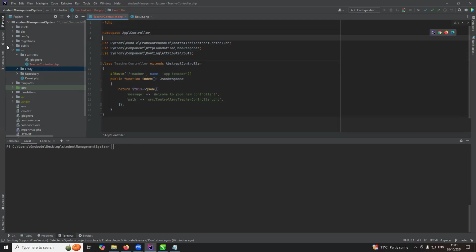Now the folder we'll be working with the majority of the time is this source directory. All this is the migration file, basically. This is the configuration file. This is the public access. So all these are just Symfony configuration up and down. But where we'll be doing most of our coding, let's say 70% of our coding, will be inside this source directory. Also, our front end files will be stored in this template directory. But this template directory does not need namespacing.